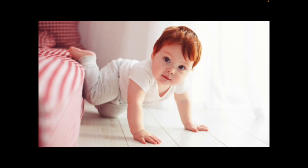And then for cognitive skills and stuff like that, they know that things still exist even though they can't see them. So before, if it was gone, then they thought it was gone forever. Now they're starting to realize, hey, an object or a person still exists even if they've left the room or if I don't see them anymore, which means that now you'll start to see separation anxiety. They might cry when you leave because they know you're still out there somewhere. They just can't see you personally and they want you to come back.